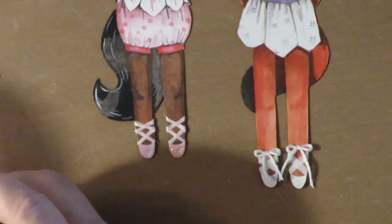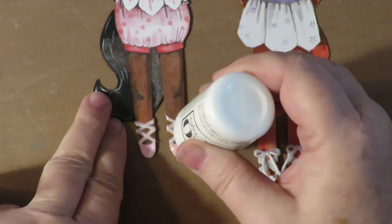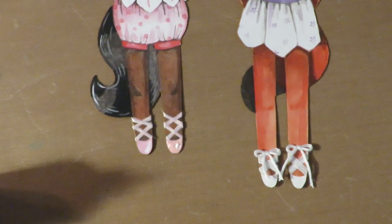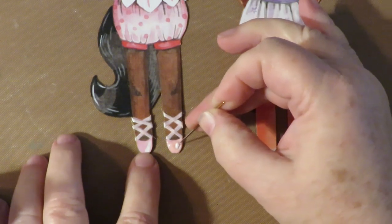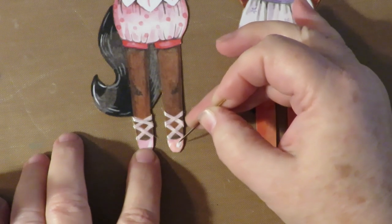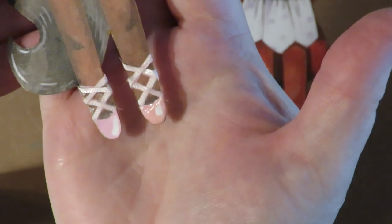And then right away, I'm going to take the white one and fill in that white spot. And then they'll just kind of blend in together. And you can even take a little straight pin and kind of just spread it into each other and then make a little teardrop shape out of it, so it'll make it look like the highlight. So cute. See if you can see that. So now it looks like she's got a little pink patent leather shoe.